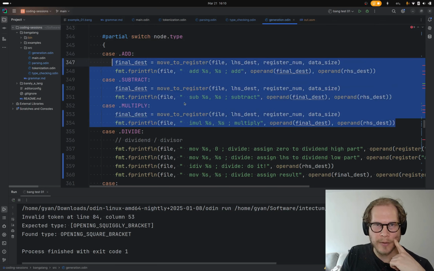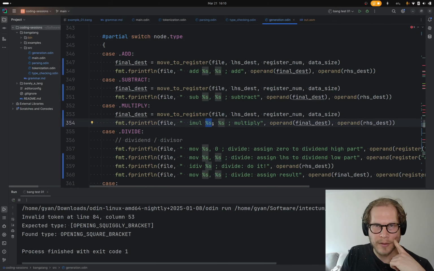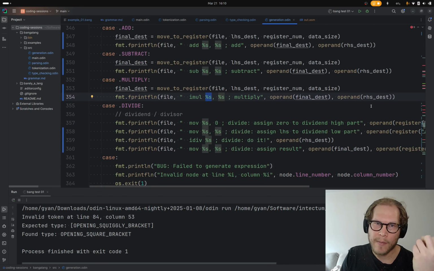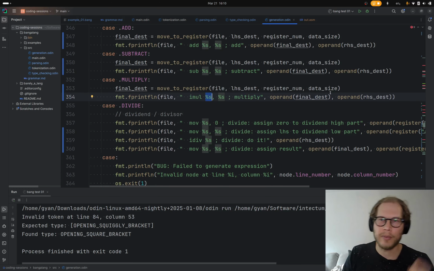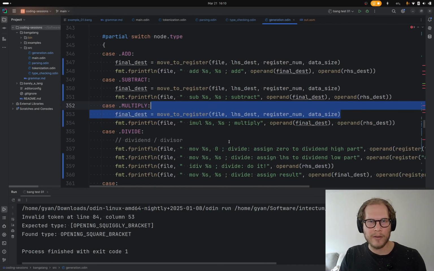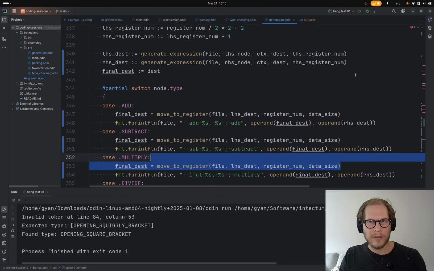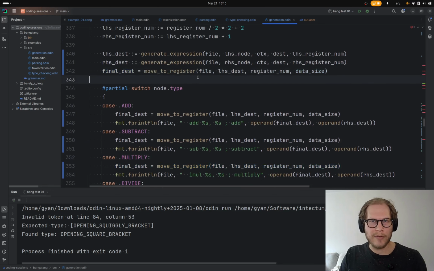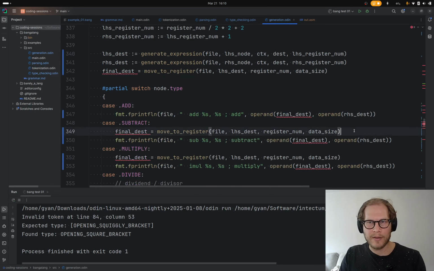These ones need to go into a register. Well, not technically, but we should, because of the complexity of, you know what, actually, I think we should do that for this as well. So I'm going to say final dest is that.